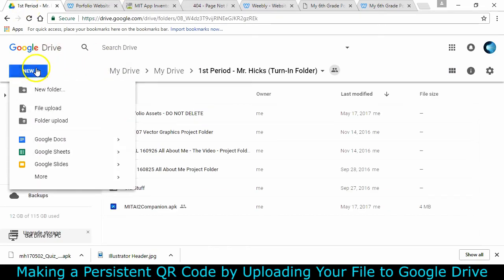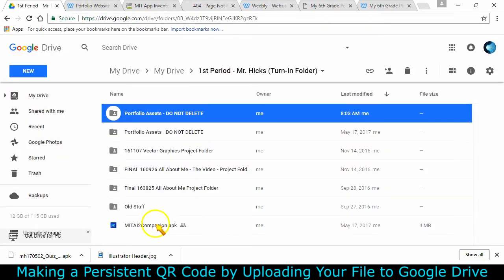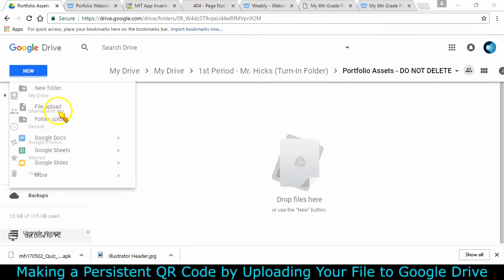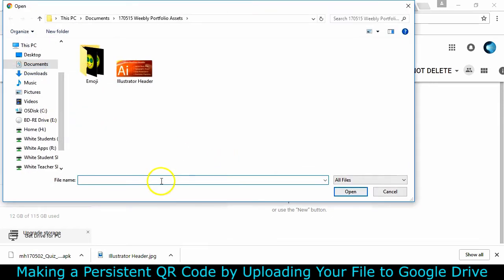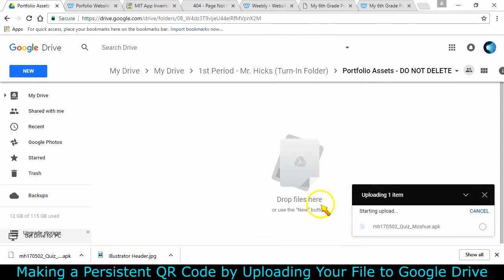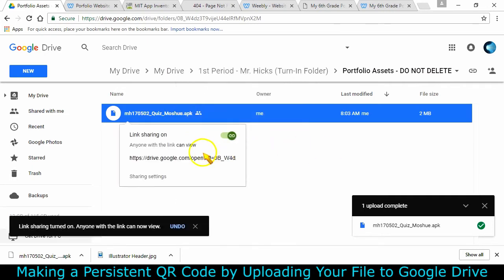So let me go over here to Google Drive and say New Folder. The other time we've done this is when we made our turn-in folder. And the things in here are going to be here for as long as you're with the district. So I'm going to put this app in here, and it should be downloadable for as long as you have that file there. So I'm going to go and look for it. Remember, it's in the downloads, and here's the APK. Notice Windows doesn't know what to do with it. It's for Android devices only. And now that it's here, we can get a link to it. So I'm going to right click and get a shareable link.